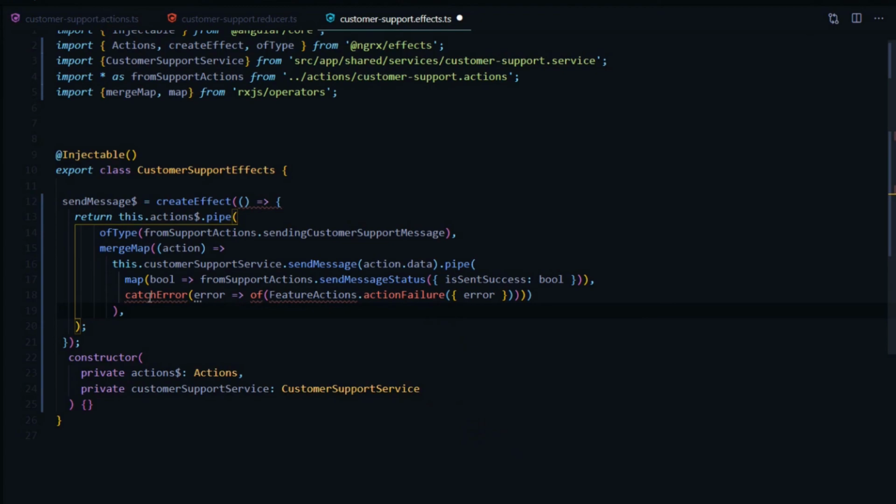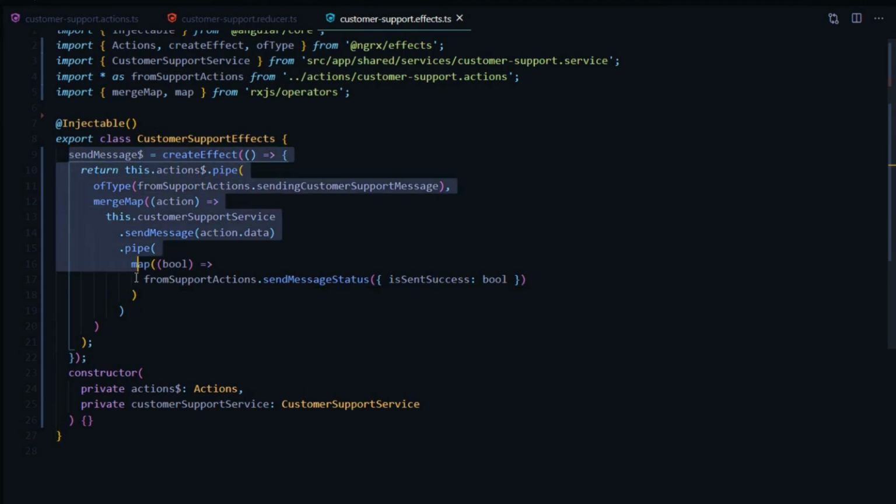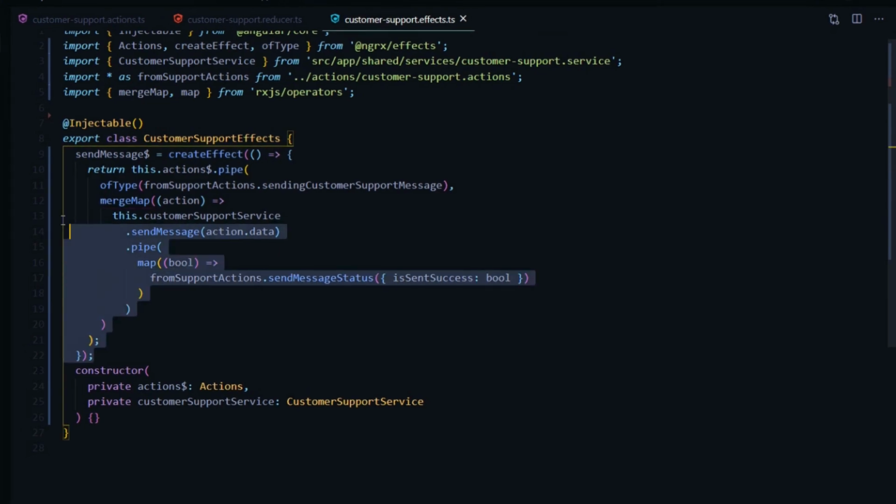Now normally I do use this catch error, but in this case I'm not going to use it. Let's remove this and make sure you leave the last bracket onto the end there. I keep making that mistake. So just remove this part, save it. And now we just set up our effect. And there's many different ways you can set up an effect. Like you could reroute the user to another page. You can give the user feedback depending on if certain actions are dispatched. And we'll be building all kinds of different effects. But this is a real common one, the one I just created here.